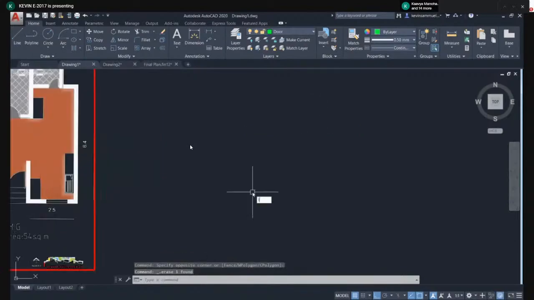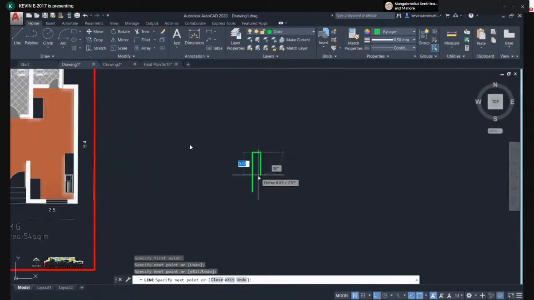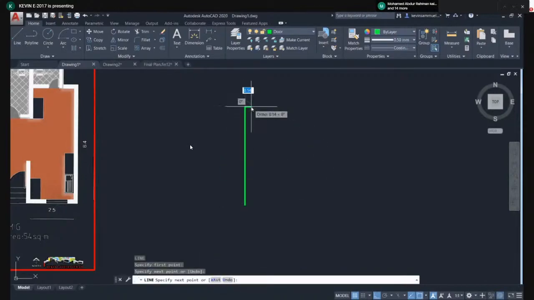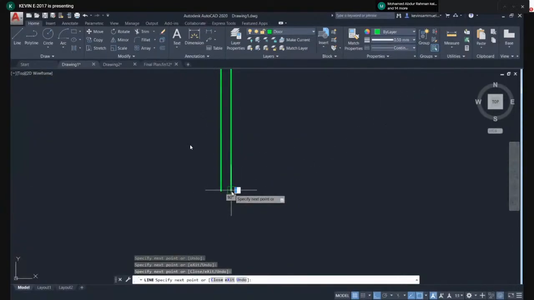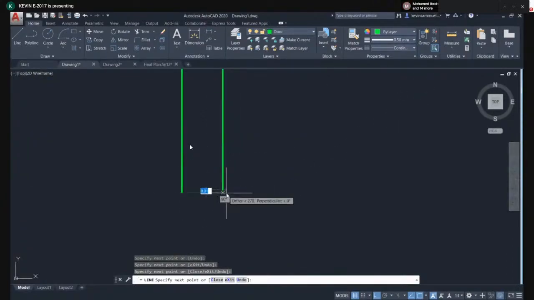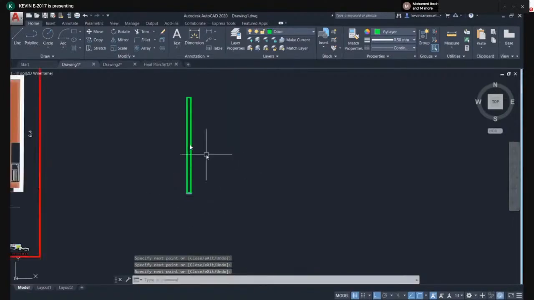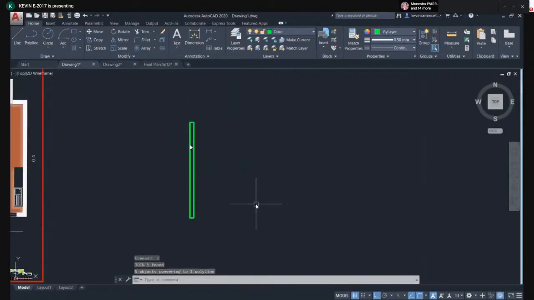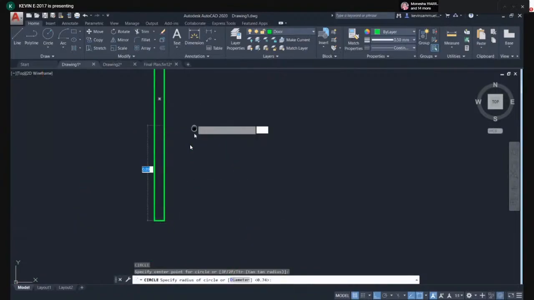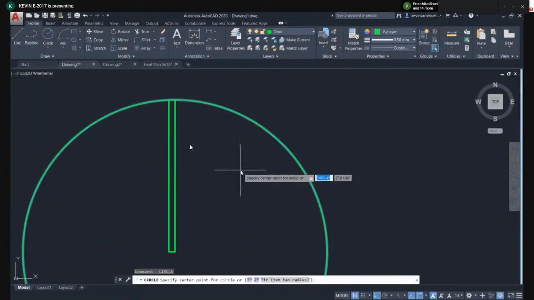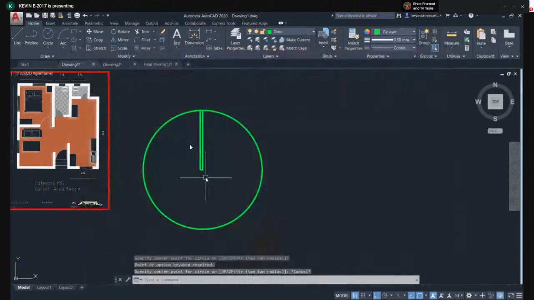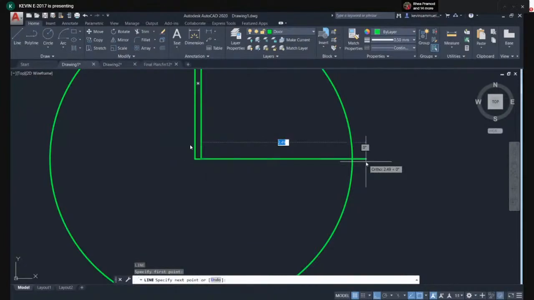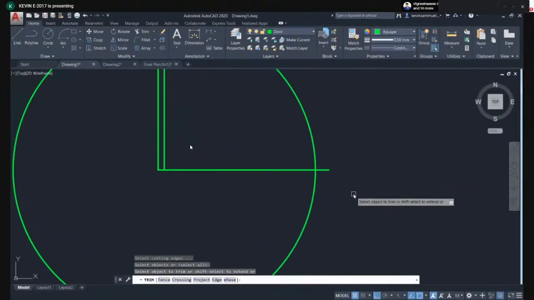let me quickly draw it. So just quickly drawing a door.